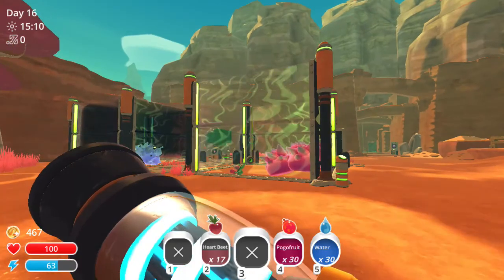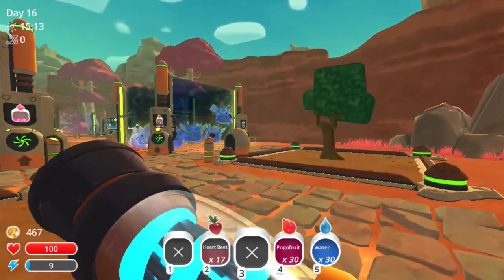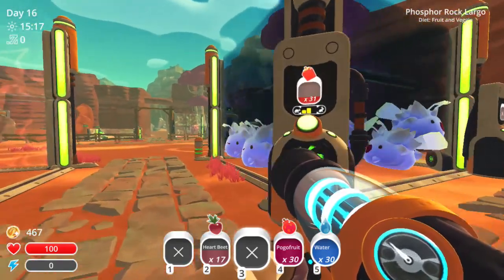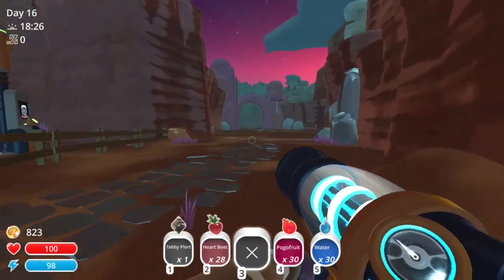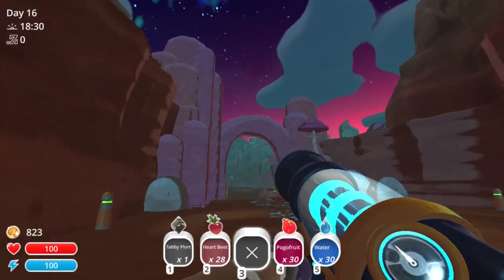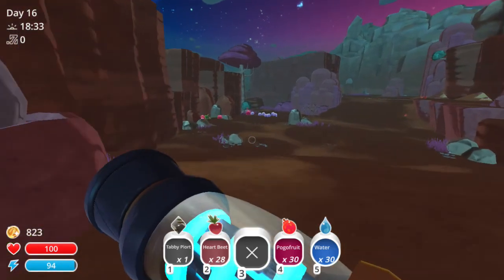We might be able to open up the other one. I might be able to. I gotta wait till nightfall, so I'll be back. Alright guys, it's nighttime. Let's get going and let's go find some of those extra slimes. I got a tabby plort on me, but we need to go find some of those. Here they are, right there.